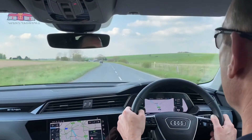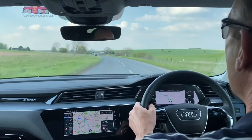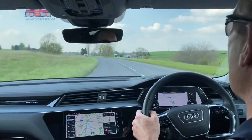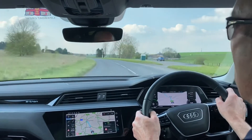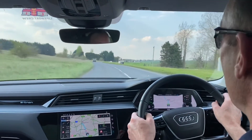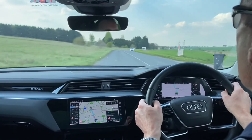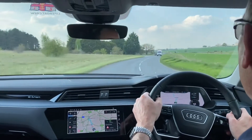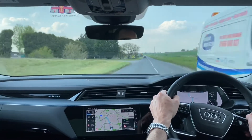Up towards Salisbury we were holding 2.9 miles per kilowatt hour. It's now sat at 2.8 — it's refusing to go above 3. I have seen it up above there but only with the help of coming down a mountain. The traffic is quiet and we are doing 60 miles an hour where permitted, which is an awful lot of this journey. It's also quite hilly and a windy road as well.